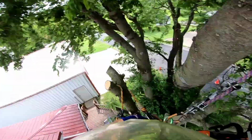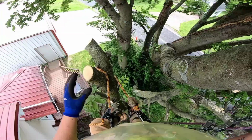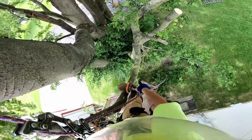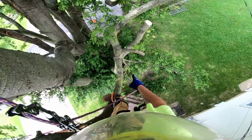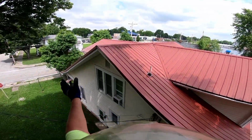Dead one there. We'll cut that out, call it a freebie. So basically, all we got to do, cut this stem all the way back to there, cut off that little stub, cut off that little stub, cut off that little green limb, and we'll be good, YouTube. Look at all the clearance they've opened up.